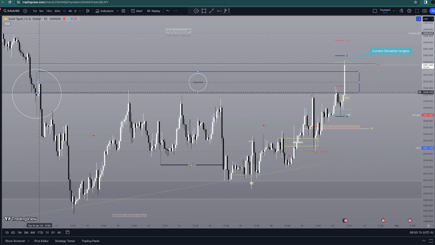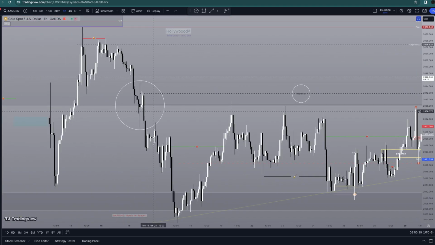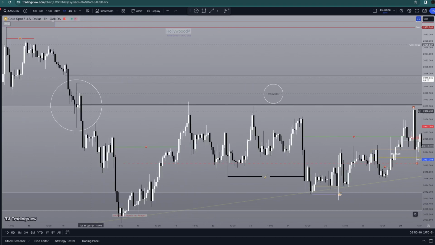This is an order block. It did cause price to pivot and come down. However, it had an extended characteristic where it was the lowest and the highest reaching candle in this price action region. And so I'm just going to zoom in here so you guys can see that a little bit more.